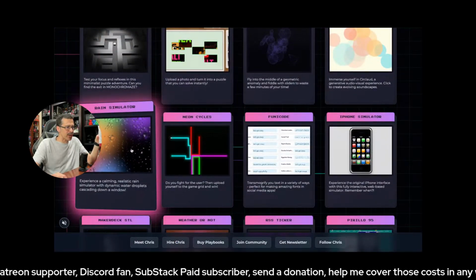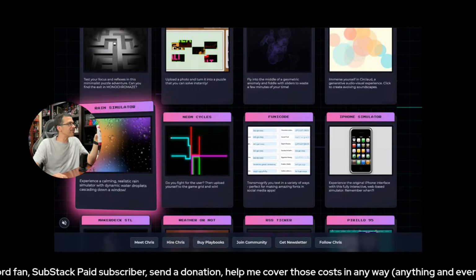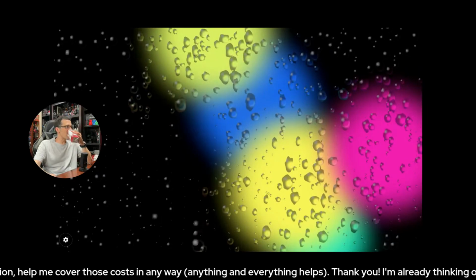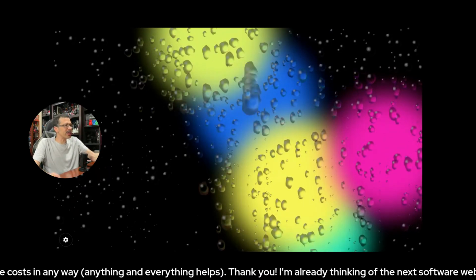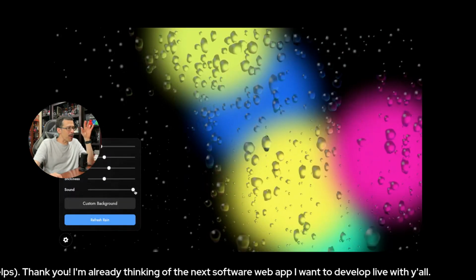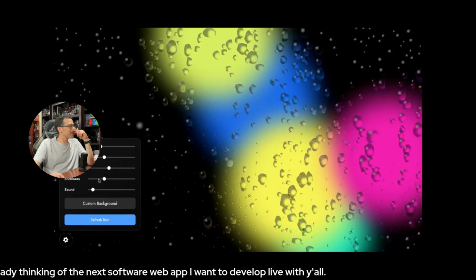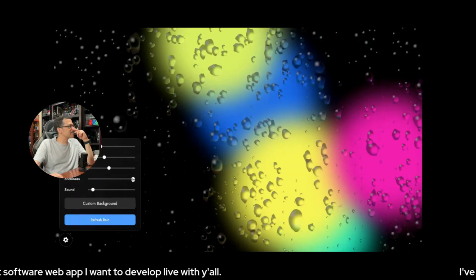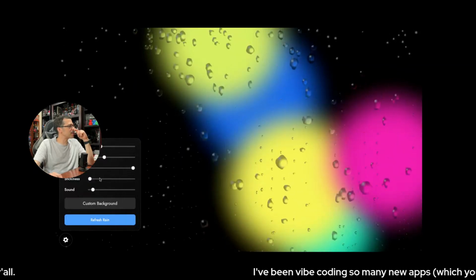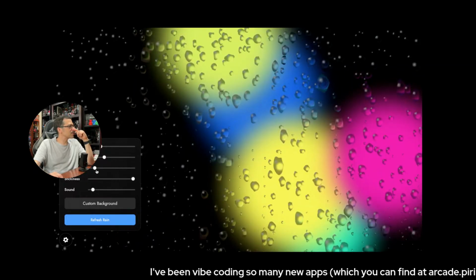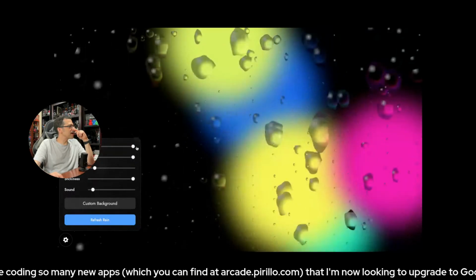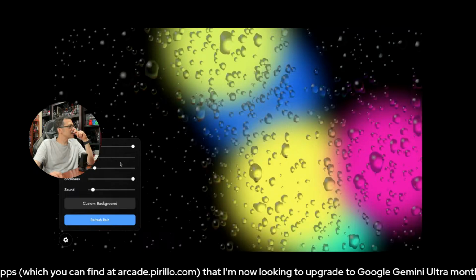Did I show off the rain simulator? I don't know if I did. I vibe coded a rain simulator, and the cool thing is, you can turn on sound. I mean, it really works. So you can increase the stickiness of the drops, or decrease it so they fall faster. Increase the speed, lower the speed, change the maximum size of the drops, the amount of drops. It's a rain simulator.